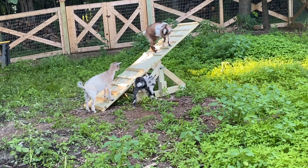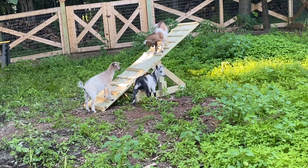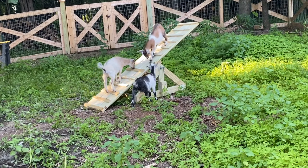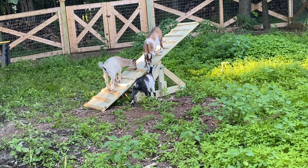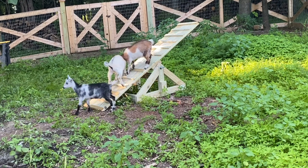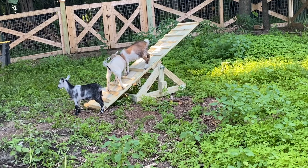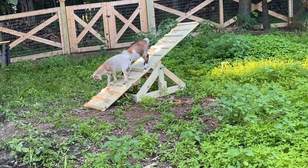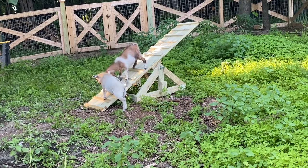As long as Colonel stays out there. Colonel, come here, Colonel, Colonel. I don't think one of them is enough to tip it. What? If they are on the ends. They're gonna like it.